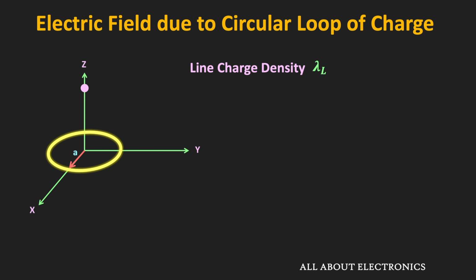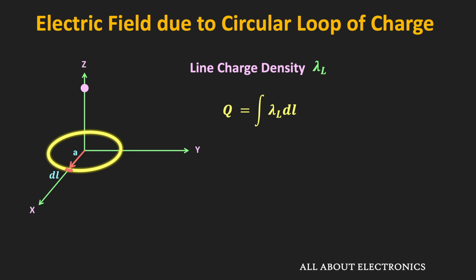So here, if you once again observe, then due to the axial symmetry, for finding the expression of this electric field intensity, we will use the cylindrical coordinate system. Alright, so as we have seen earlier, for this circular loop of charge, the total charge residing on the loop can be found using the line integral. That means the total charge on this loop can be given as the line integral of lambda L times dl, where dl represents the differential length along this loop.